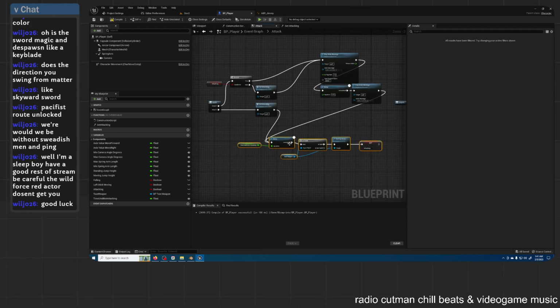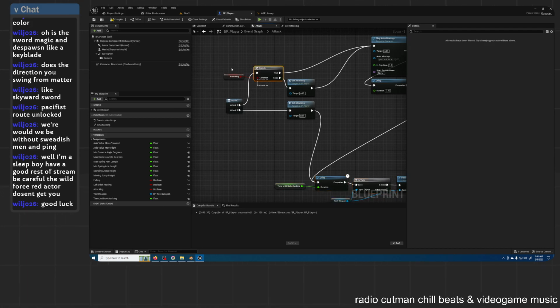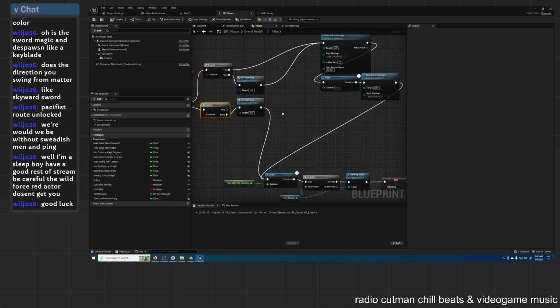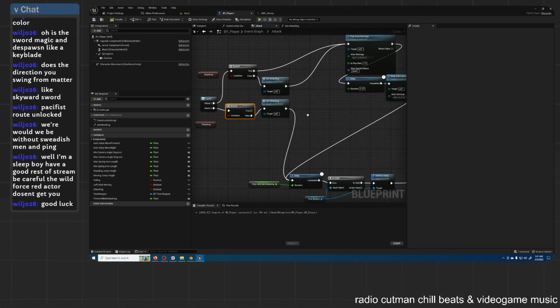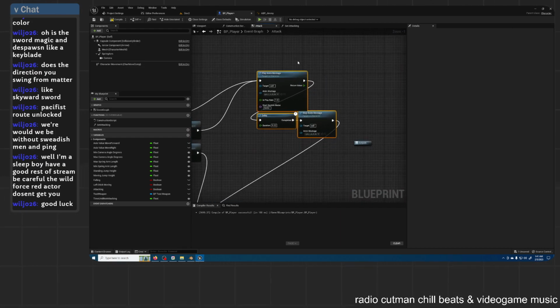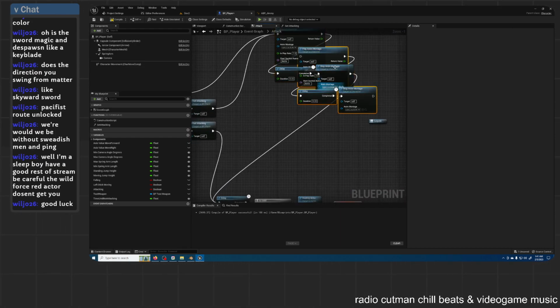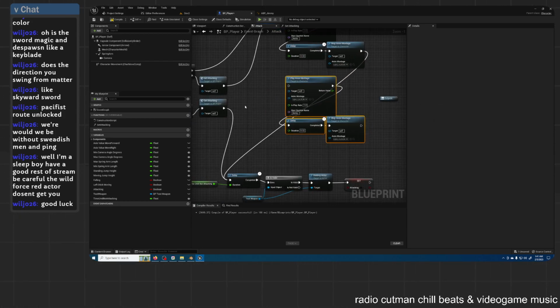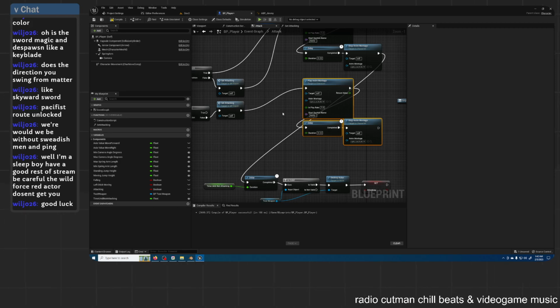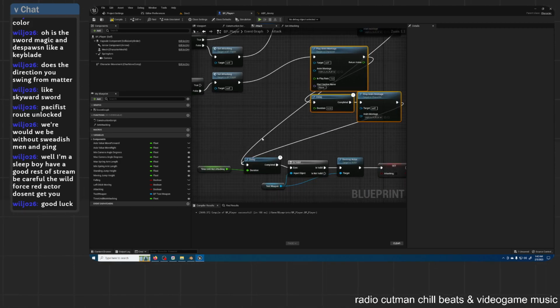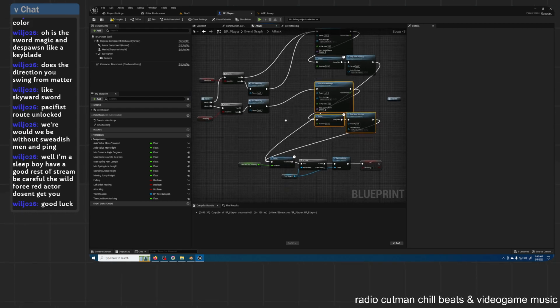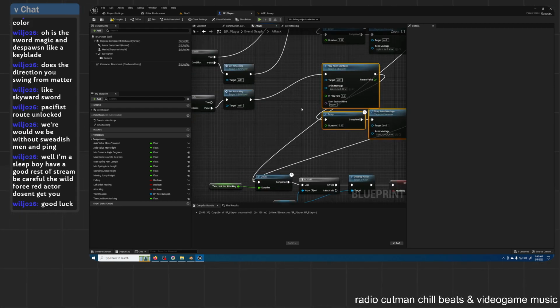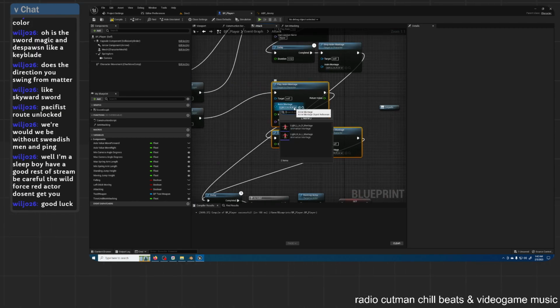Now comes the problem that I've been dreading trying to fix. We have to make it so that when the player presses square, we do the same branch, so Control V, to see if we're already in the attacking state. Otherwise we don't have to set it. So for false, we set it to true. Then we play a montage. We're just going to copy paste all this because it's the same length and everything. This looks really bad right now, but I'll fix it in a sec. No, probably not in a sec. I'll have a whole system for organizing all this in the future, but for now, just to test it, this is how it's going to work. Play a montage, we want R to L.